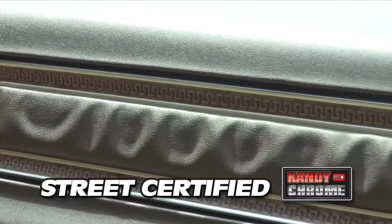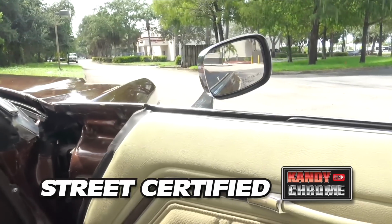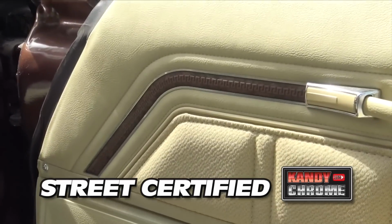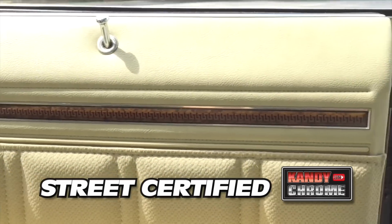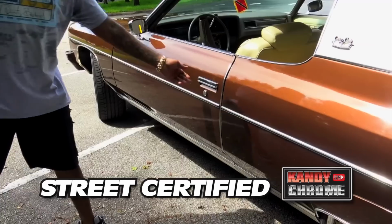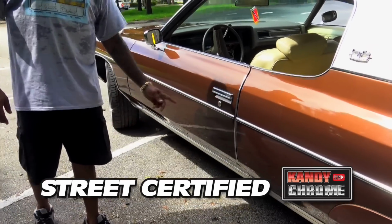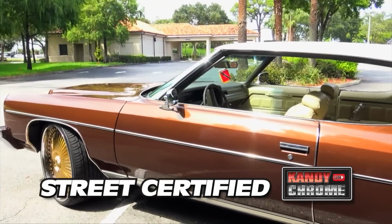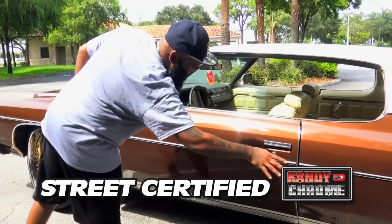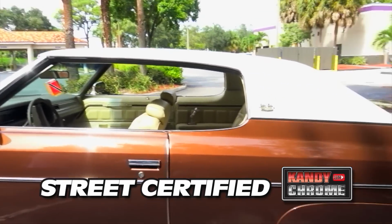If you look at it, it's also in the door panels. You see the door panels? Right there, that print runs through. It's kind of a 73 thing, I'm guessing. And if you want your door to close good, come with the kid. I get you right. A1 all the time. Everything's nice and straight. All the belt trim lines up straight. It's not hanging high and low. Skirts fit nice and tight.